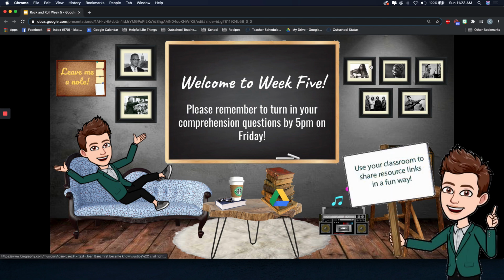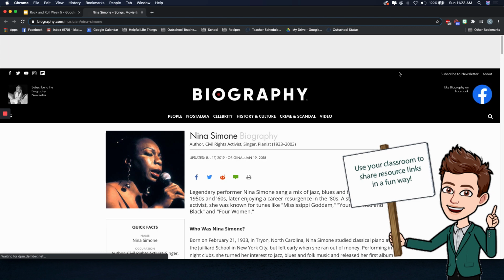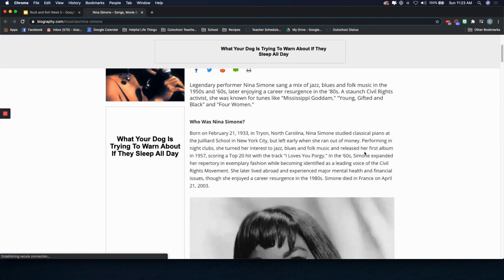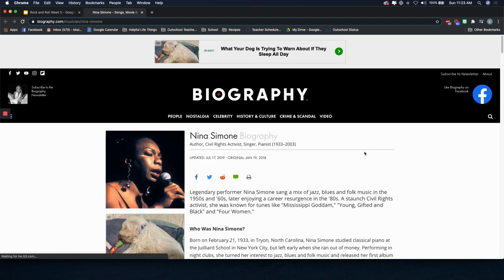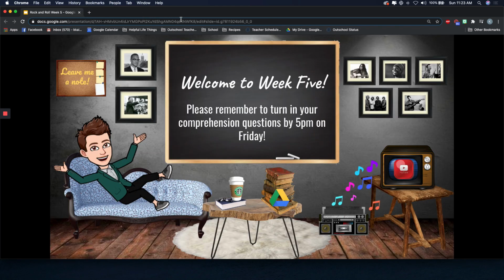So all of these portraits actually link to a biography. So I'll pull up Nina Simone's here. It links to her biography. This biography is where they can get their first start into who these different people are, and it tells us a little bit about what their music style is, and that just gives them the first start for those questions. And I tell them in their comprehension questions, look at the portrait in your virtual classroom, and that helps them out.